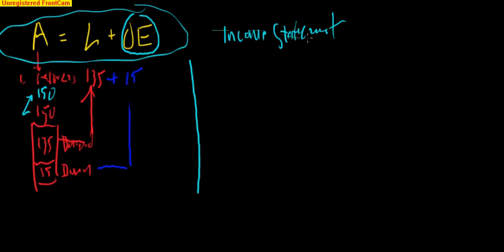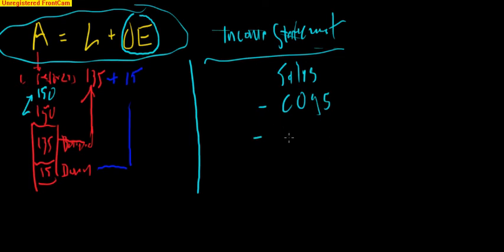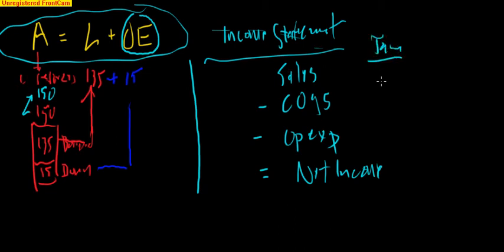The income statement is different because it shows the results of operating, where we have sales, whatever it is that we're selling, less cost of goods sold, less our operating expenses, equals some kind of net income. So let's say we're selling sneakers. In the month of January, we sold $10,000 worth of sneakers, but we had to buy the sneakers that we were selling. Let's say it cost us $6,000 to buy those sneakers.